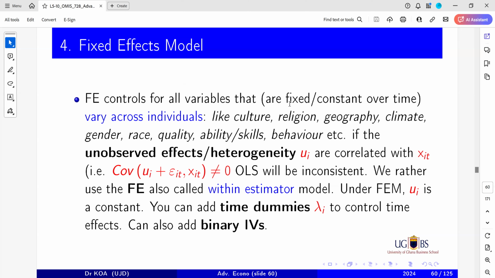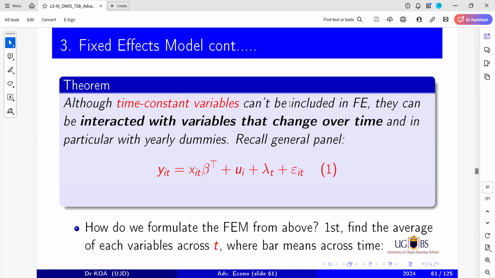And then it includes time dummies to control for the effect. You can add the usual binary independent variables, 0, 1 variables, but not variables that are supposed to be fixed. Okay, it's very important to get that. Not variables that are supposed to be fixed. And we're going to see how the fixed effect model does this.